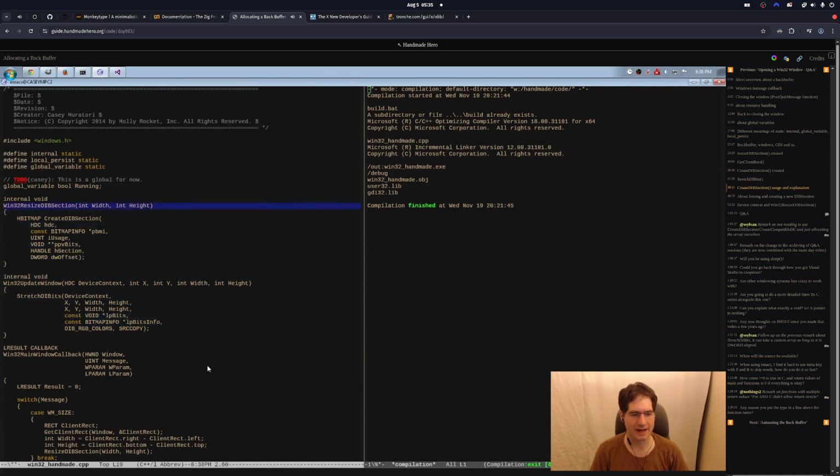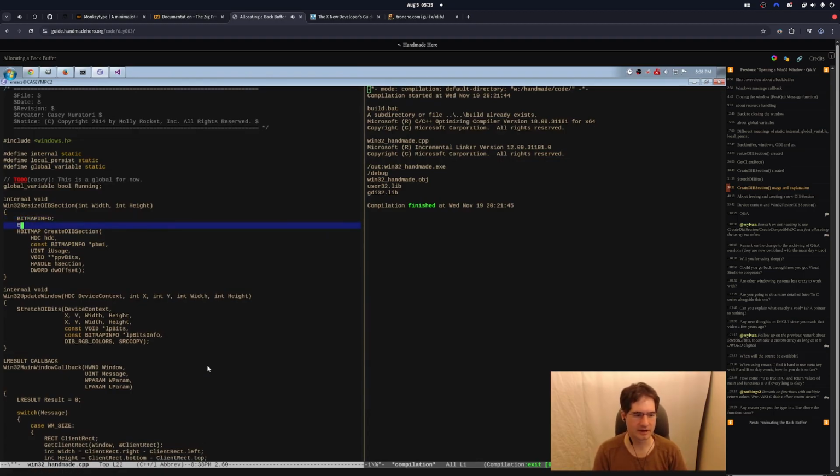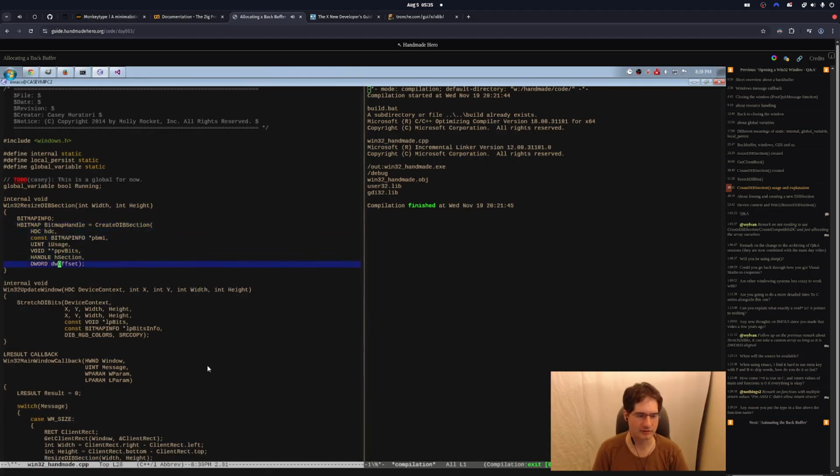And the way we're going to do that is through CreateDIBSection. This is the part where we actually create the back buffer, because obviously to put that back buffer to the window, we have to actually make it in the first place. And you can see the things that are involved here. First, there is a bitmap info structure, and we'll talk about what that is. There is an HBITMAP, which is a handle to a bitmap that it returns to us. So this is actually our bitmap handle that is coming back to us from CreateDIBSection. Thank you, CreateDIBSection, for that.